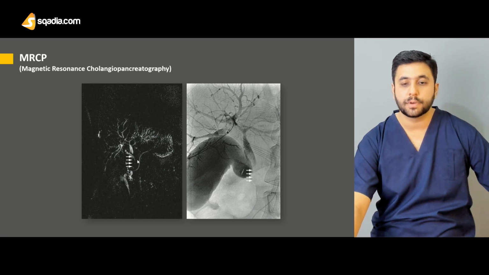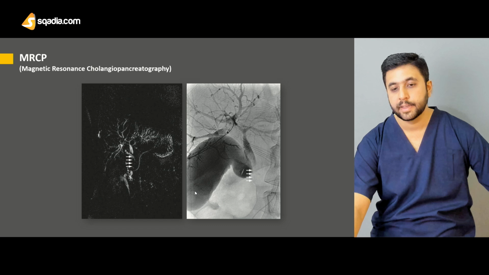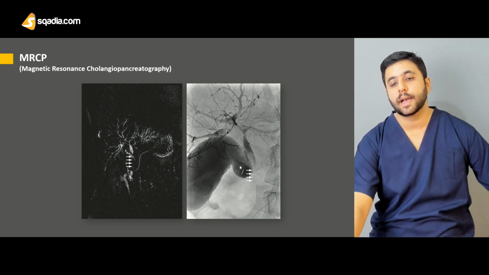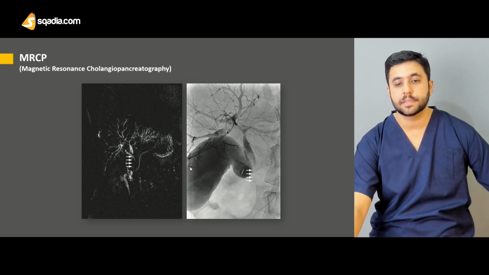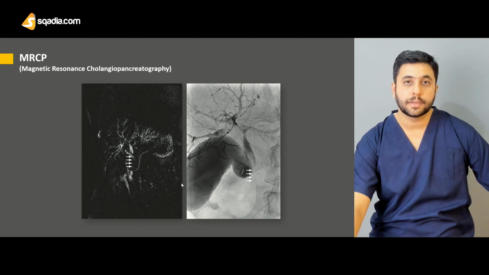If we zoom this picture, you can see there is a dilatation, and then there is narrowing or stricture formation. Along with that, there is dilatation here. Just as a smooth presentation as we see upstream here in the bile duct, we see that there is dilatation and narrowing. And this is very suggestive of primary sclerosing cholangitis.